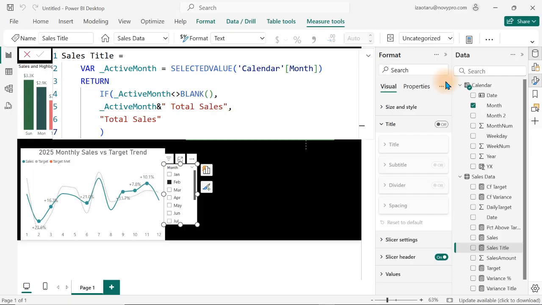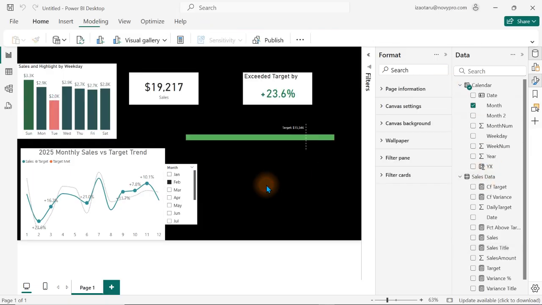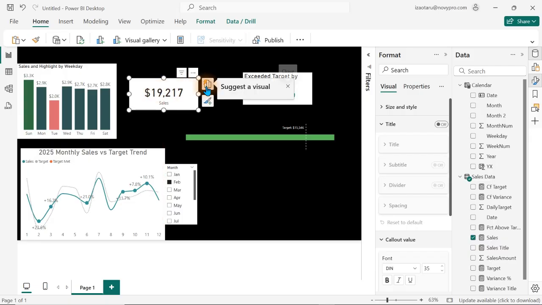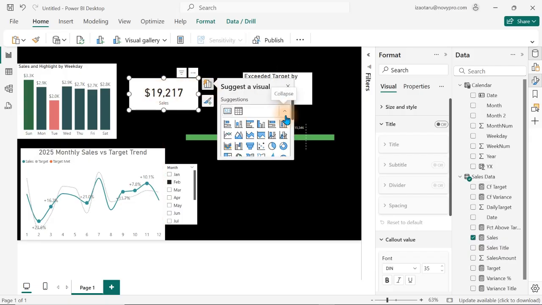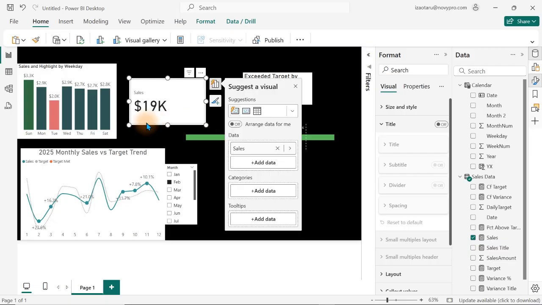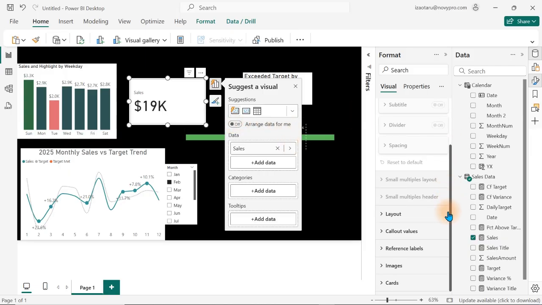We are just done. So the next thing we're going to do right now is change this particular kind of card to a newer card. So click over here and let's go over here. Select this particular new version of card. Here we go. So once we have this new version of card, we have this because we're going to put in our previous month over here.